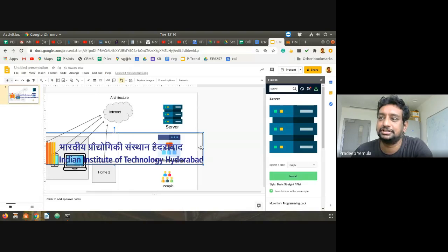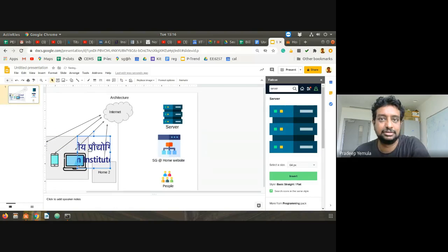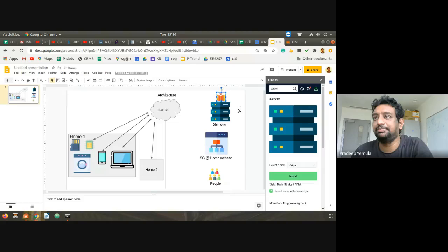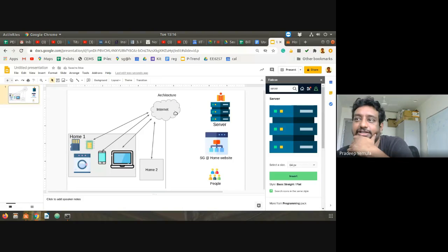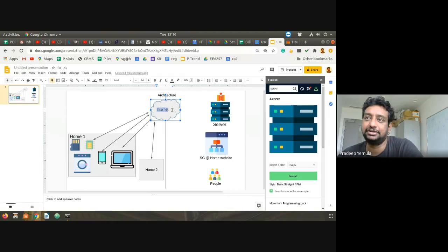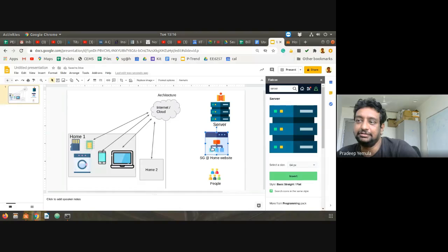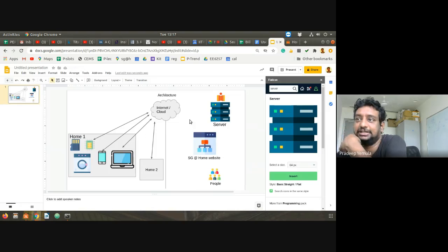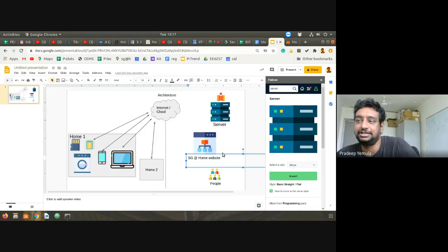So I'm keeping our logo here, and let's not call it internet, we can say cloud here. Somehow this particular website will be supported by this server from our IIT, and then people are visiting. Yeah, what did you say? Let me write it here.